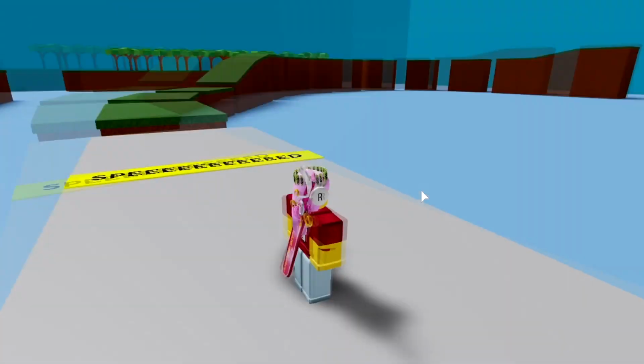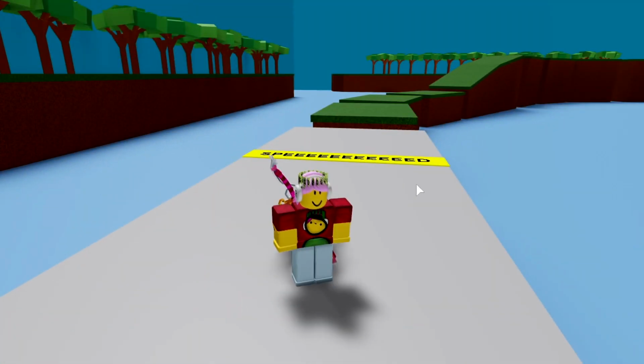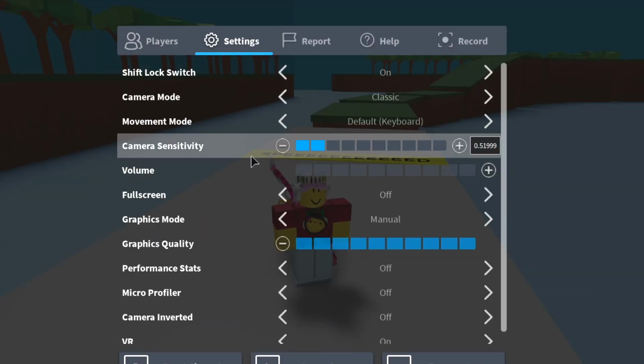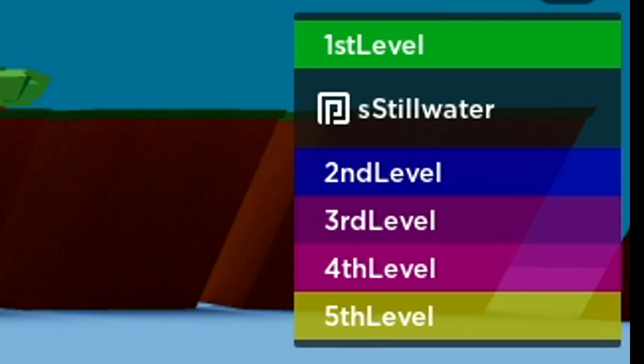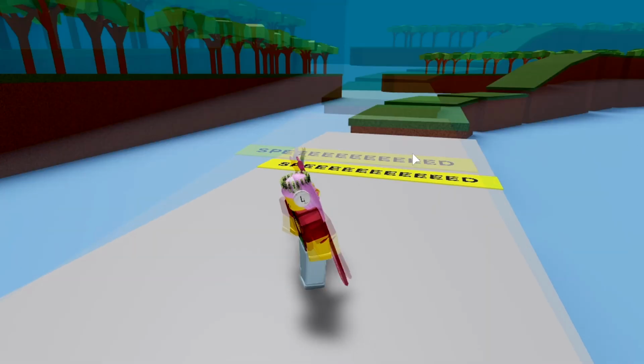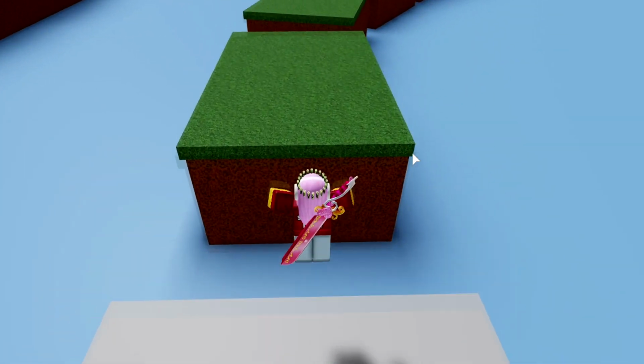First thing I noticed is you have music and the blue wall. I'm gonna mute this just in case it's copyrighted. Your levels are just called first level, second level, third level, fourth level, fifth level. Maybe give them dynamic names, like this one could be called Forest. I haven't gone to the next one, but Speed, let's try it.